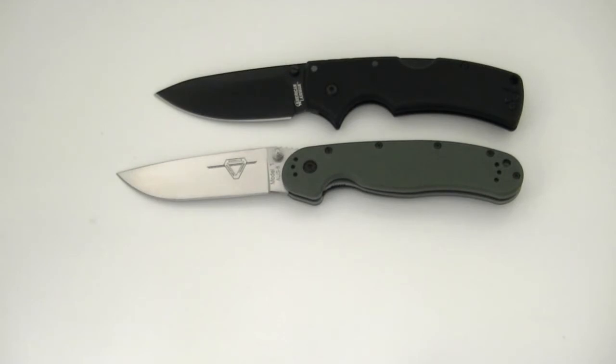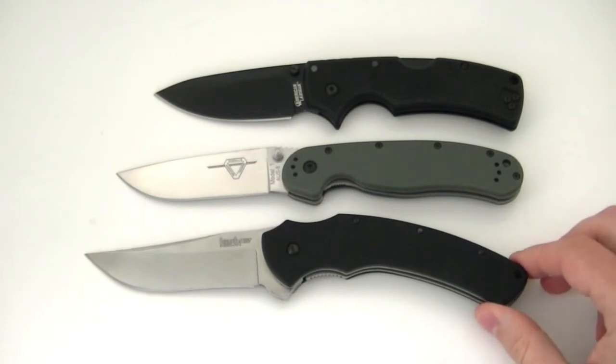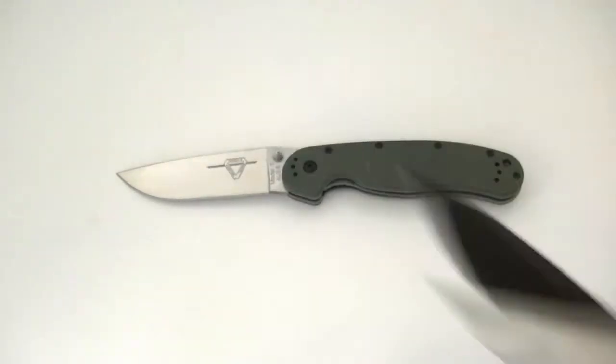Here's an option that's a little bit cheaper than the Rat 1. Here is a Kershaw Tremor. You can see that is much bigger than the Rat 1, and it can be had for just under $25. So that gives you some other options there. Here are some things that might be somewhat comparable to the Rat 1. Maybe they're competing, maybe not exactly.